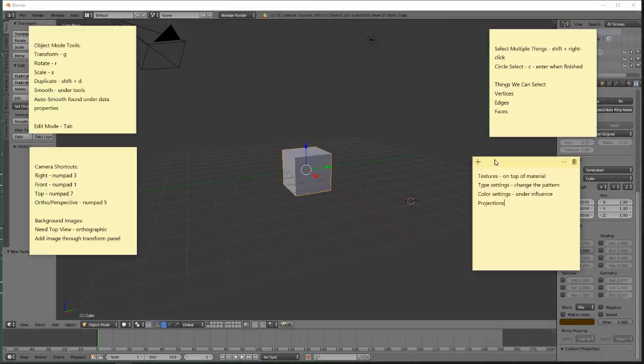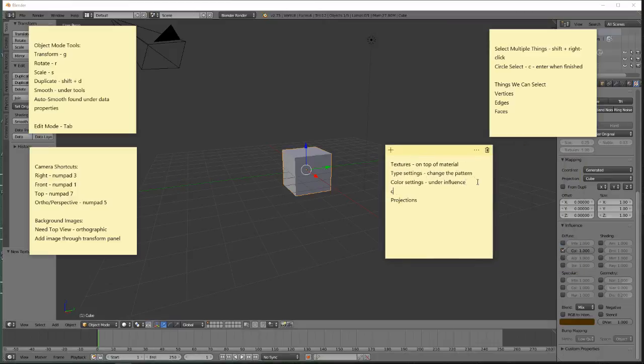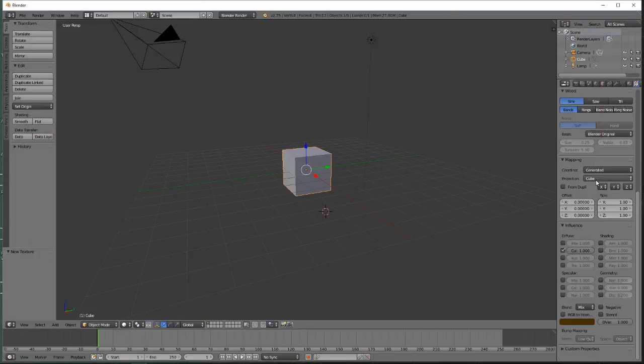So let's see here. Coordinate should be generated, and then projections are tube, cube, sphere, and flat based on the textured shape. Because we want to wrap our texture around a cube, we want cube as our option. If we were trying to texture a sphere, we would do sphere. You guys have been working on a lighthouse. For something like the lighthouse, we would want tube because it forms a tube that rises straight up out of the ground. There are four different mappings here that are meant to help tell our mesh or our texture which way it should go.